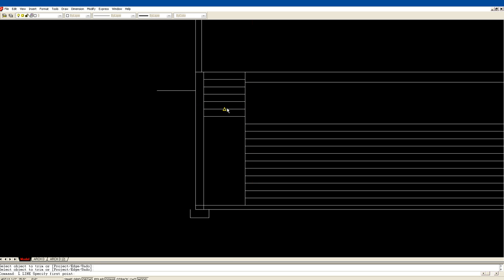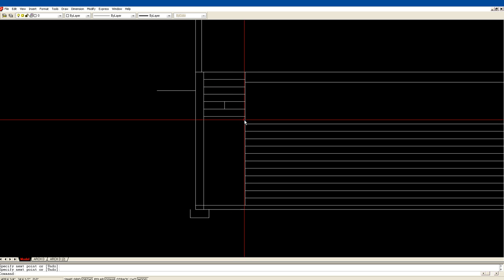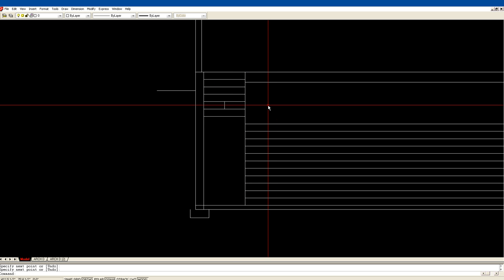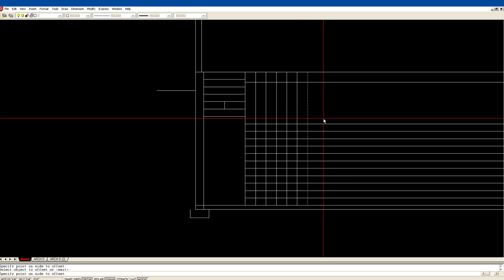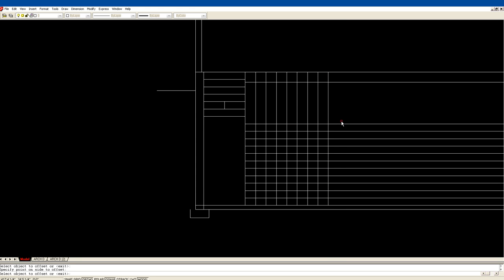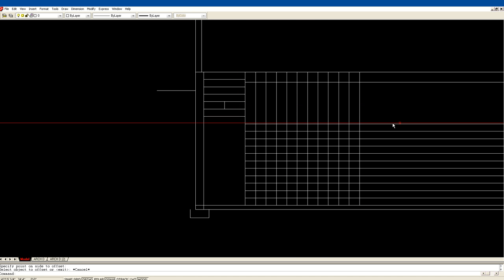I'm going to draw a line from there to there. So 1, 2, 3, 4, half landing, take a step down to the next one. So offset 10 inches because we know that our run is 10 inches, and just keep going with it a few times. Or you could array. You can array as many times as you think is necessary, but by the time I get through the array command, I pretty much have it done.